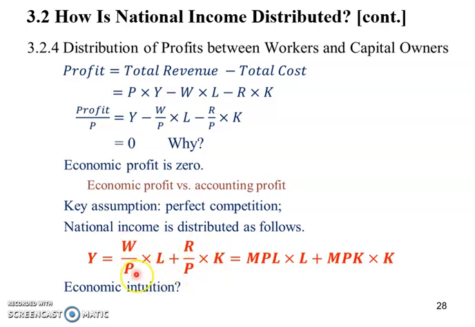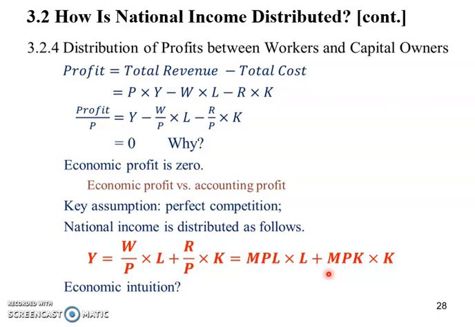As we said previously, the real wage equals the marginal product of labor, so we can use MPL to replace W over P and MPK to replace R over P. So you get this one. We use either the real wage and real rental price version, or the marginal product version, depending upon the specific situation. Here again, the math is the tool, and we want to clarify the economic intuition behind this equation. I would strongly encourage you to pause the video and give yourself a moment to think about what the intuition behind this equation is.